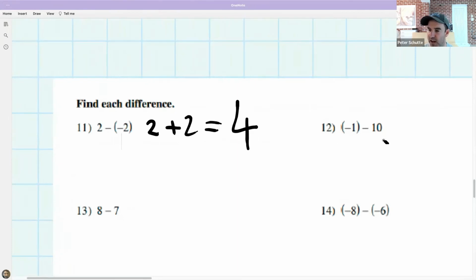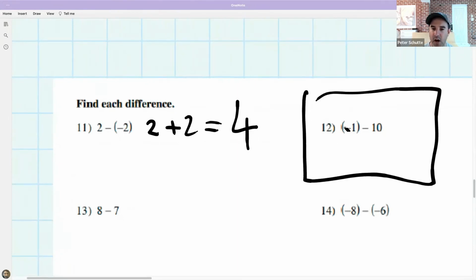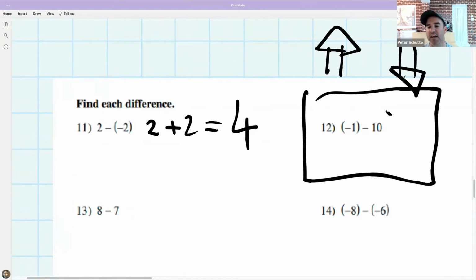So first, I want everyone just to focus only on this question now. Are there two negatives next to each other? Give me a thumbs up if you say there are two negatives next to each other. Give me a thumbs down if you say they're not next to each other, not directly next to each other. Galaxy, I think you know something. Okay, you guys are clever.